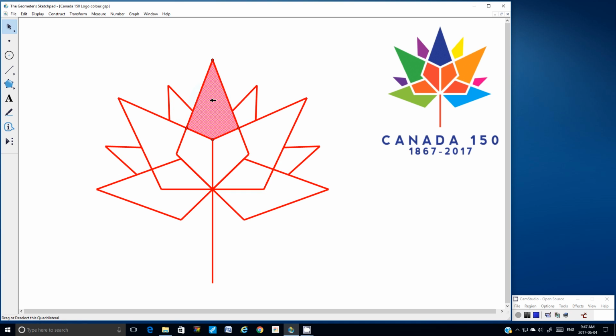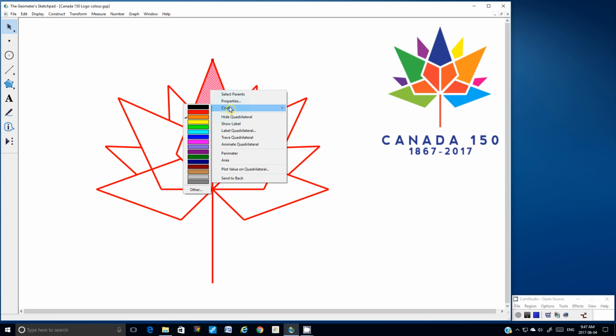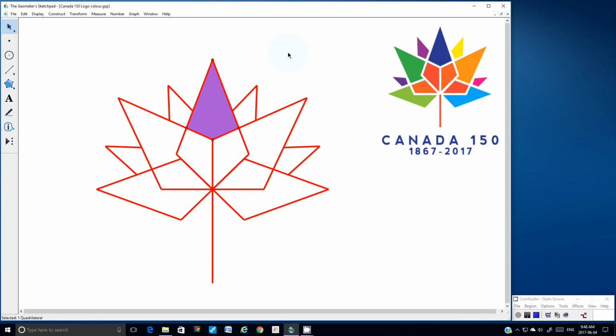And then I can right click while it's still highlighted. You can tell that it's highlighted because it's got the crosshatch pattern inside. So if I right click and go to color, I should be able to choose a nice color. You can choose one of the stock colors here, but maybe it's this color right here. Then I can deselect by clicking on any white area to have a look at that. Now on my screen that looks quite grayish purple.